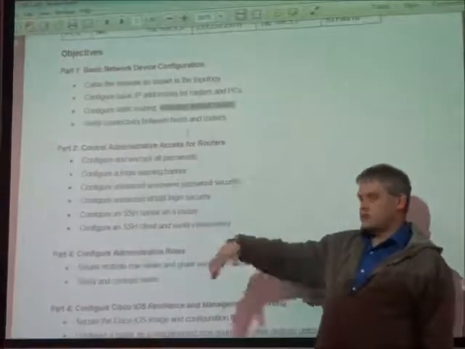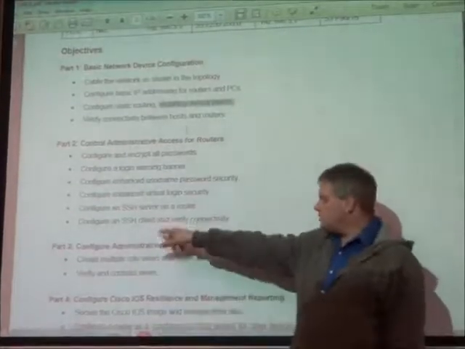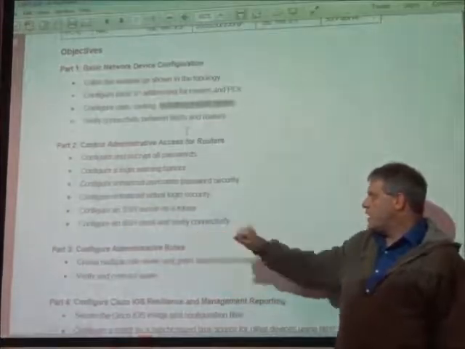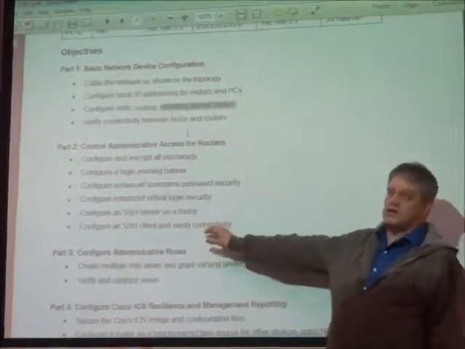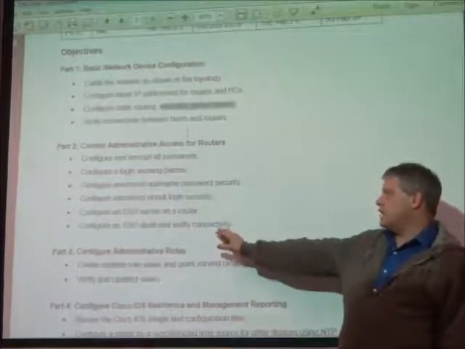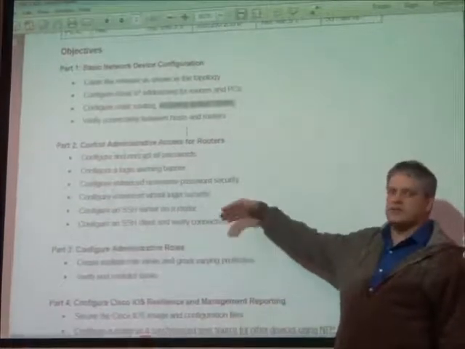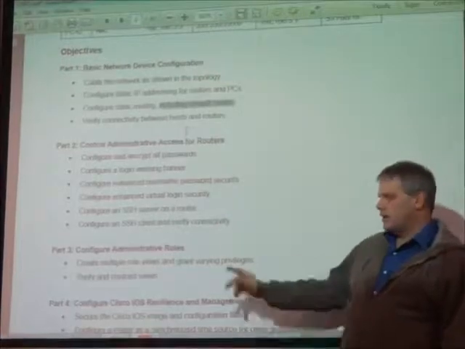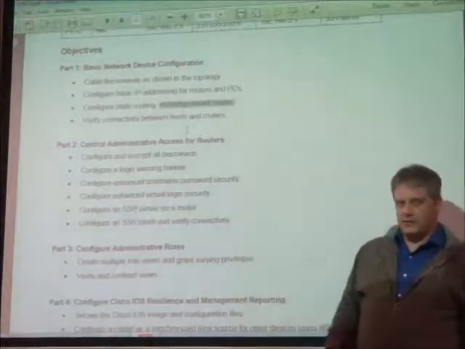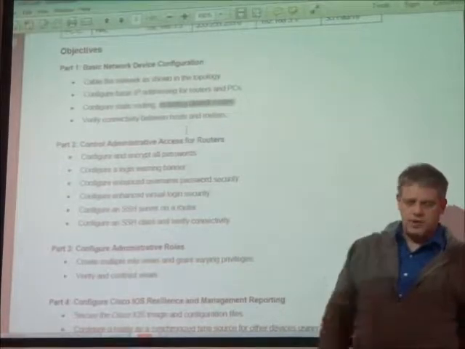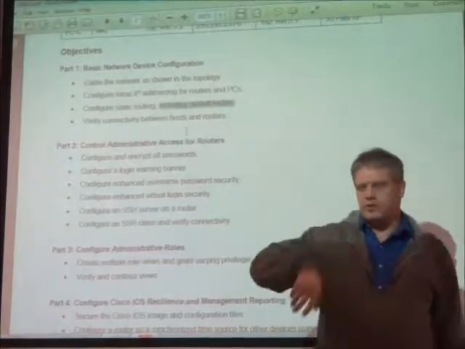Configure SSH, that's where we get into RSA, Tracy. Configure the SSH client, verify connectivity. That might be a little bit hard to do, okay? So if you just look at show ssh and see the services around you, fine. You really can't do too much with SSH in Packet Tracer. If you're using regular routers or you're using GNS3, you'll be able to do it no problem.